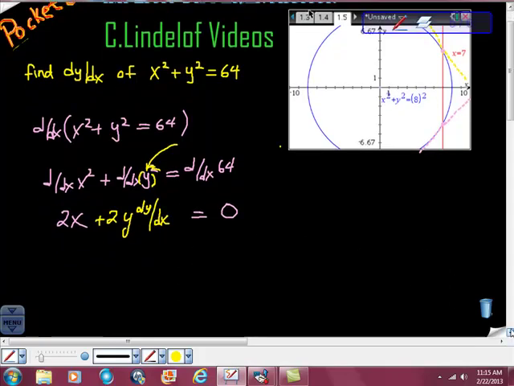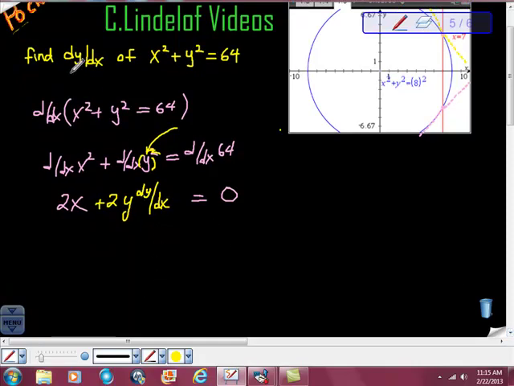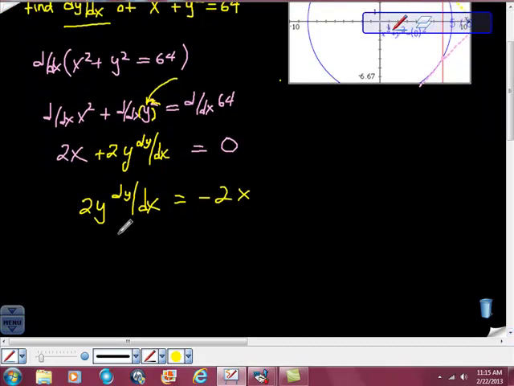So now remember, what we want here is we just want to know, it says here that we're to find dy dx. So I'm going to start doing some algebra. I'm going to subtract 2x from both sides, and I'm going to get 2y dy dx is equal to negative 2x, isn't it? I'm going to treat this 2y as if it was a coefficient. I'm going to divide both sides by 2y. I'm going to get dy dx, which is what we're looking for. The derivative of y with respect to x is negative 2 times the x value over 2 times the y value. All right? And of course, this can simplify to negative x over y.